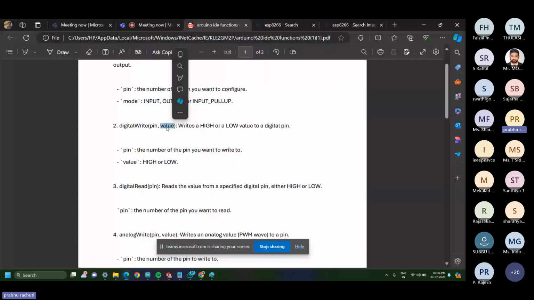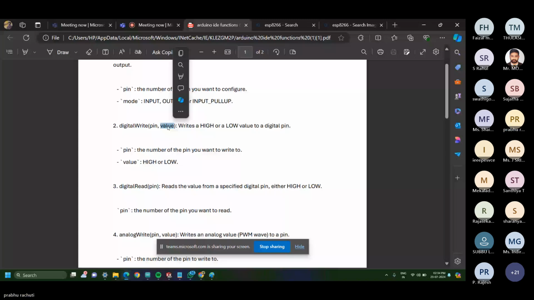So with digital write, if you set pin D5 to HIGH, then it will write 5 volts to that pin, and that 5 volts can be used as a controlling signal. That signal can be given to any of the modules like a relay or any LED. You can connect an LED and write the value to turn it on and off. So this is how you have to utilize this function.